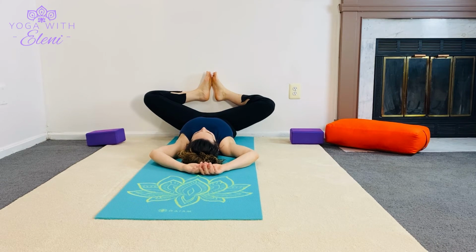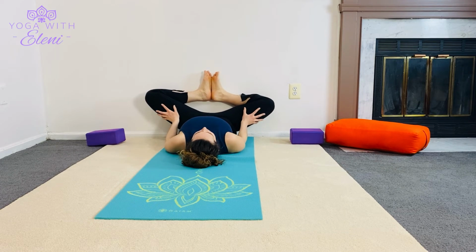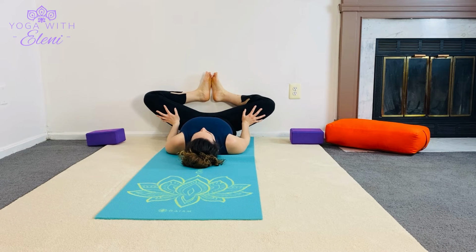So up to you, right? If you're comfortable with your arms beside the body or overhead, feel free to take the shape that works best for your body. So here, our target area is the outer hip. Notice where you feel sensation.